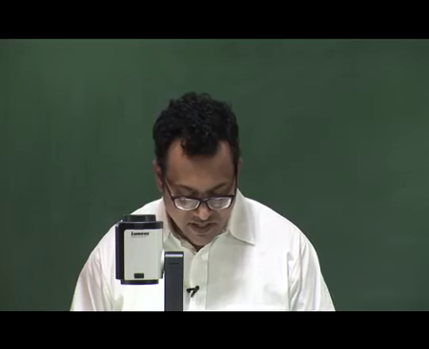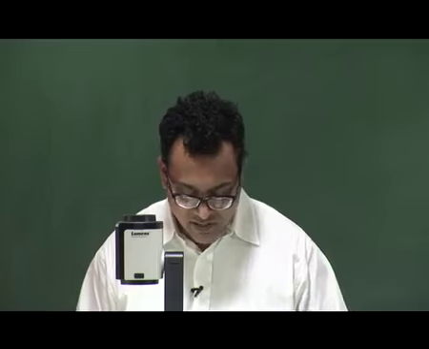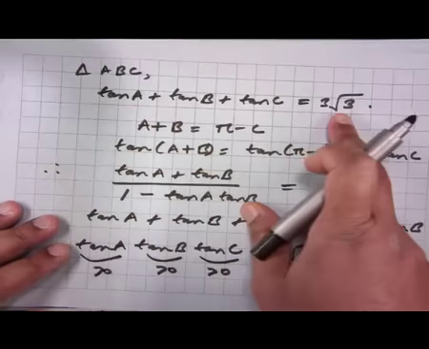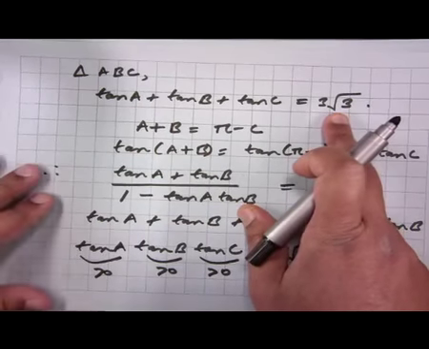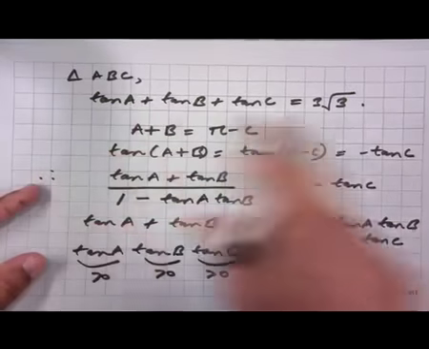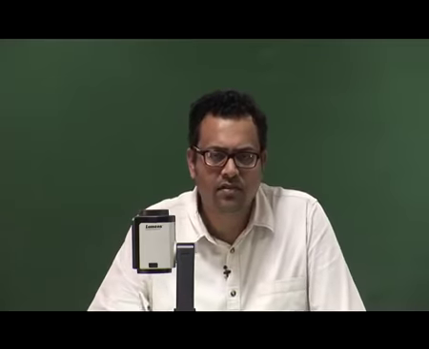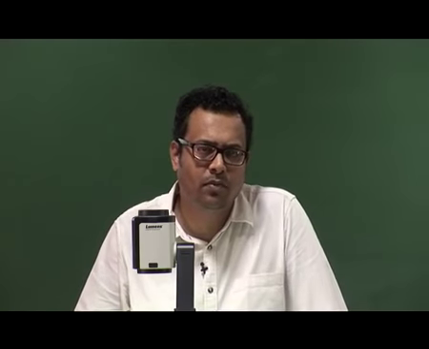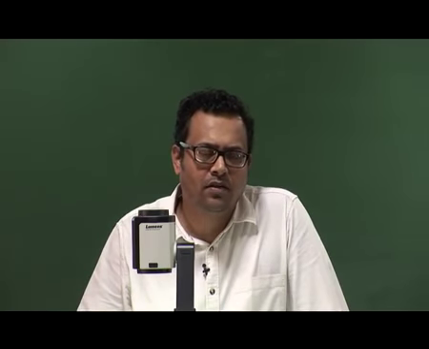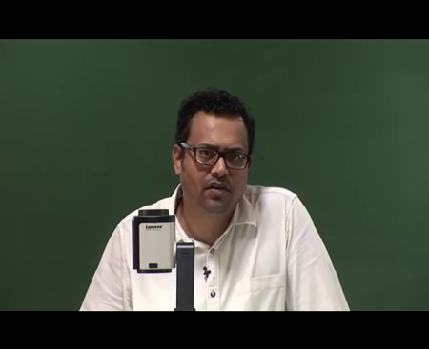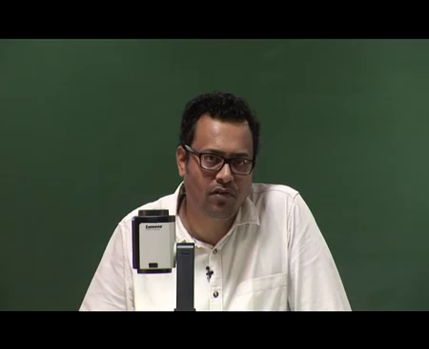So, that finishes the proof of the converse also, that if we start with this condition, then we have shown that this condition implies that the triangle is an equilateral triangle. So, that finishes the solution to the third problem. With this, we come to an end of this problem solving lecture. From the next lecture onwards, we will try to discuss a new topic, which is solution of triangles.